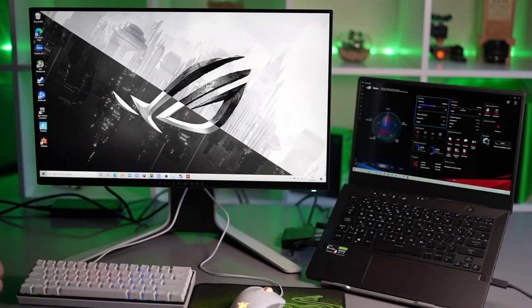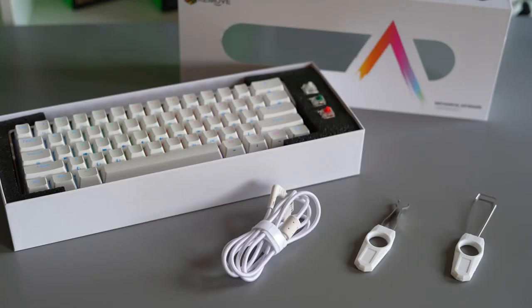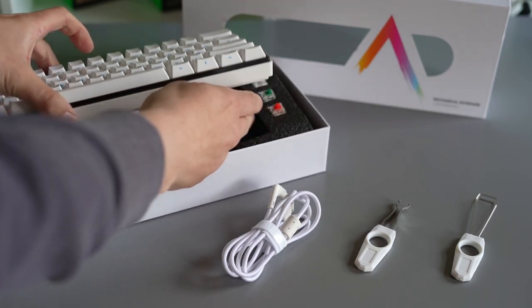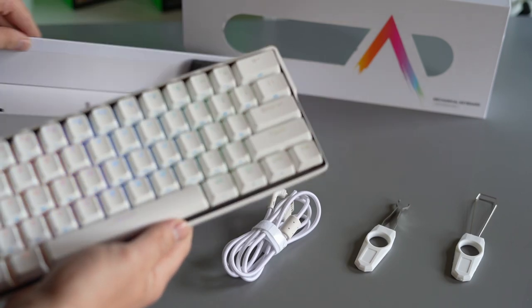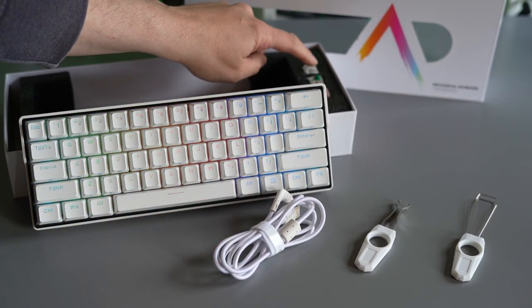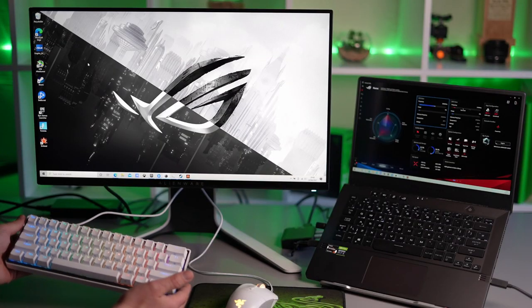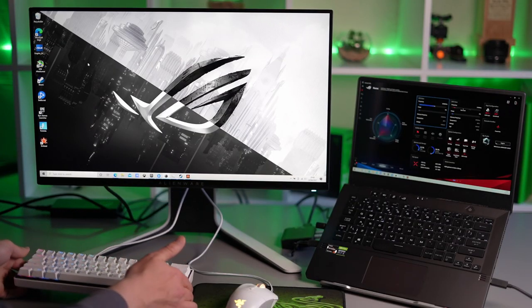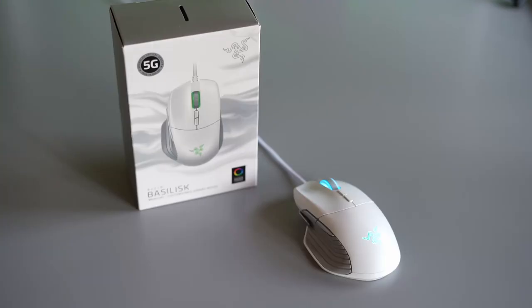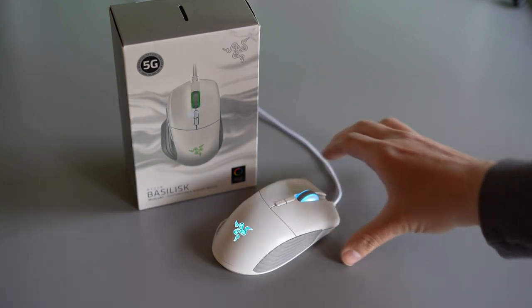Now, the keyboard and mouse choice I've used for this is purely to match my white monitor. For the keyboard, I've got the Keymove Snow Fox 60% red switch mechanical keyboard. Now, this is wired and wireless, but obviously when I'm gaming, I do normally use it through the actual wired port. But this is a lovely compact little unit. The backlight is beautiful and it sits nicely on the desk and sort of matches my setup. And for the mouse, also to try and match in, I've got the Razer Basilisk in mercury white.